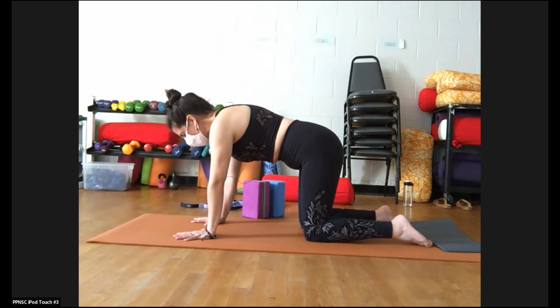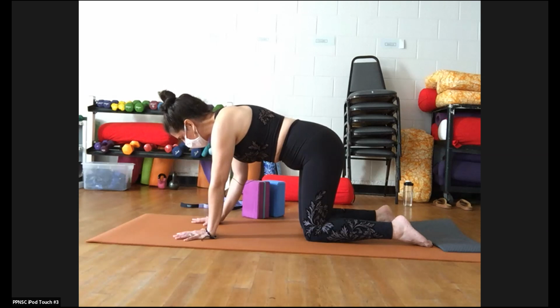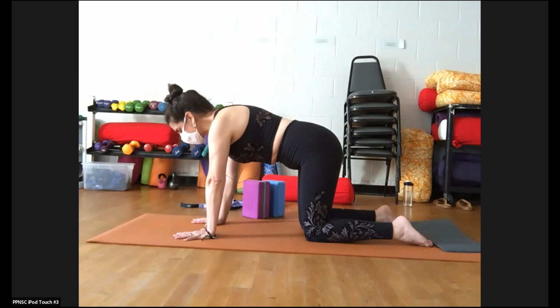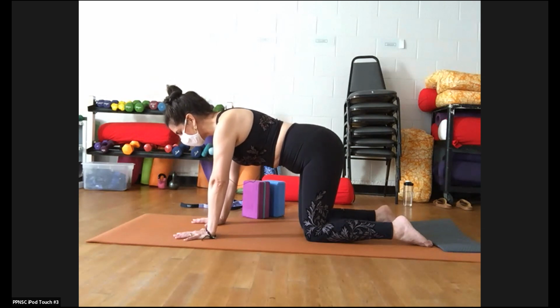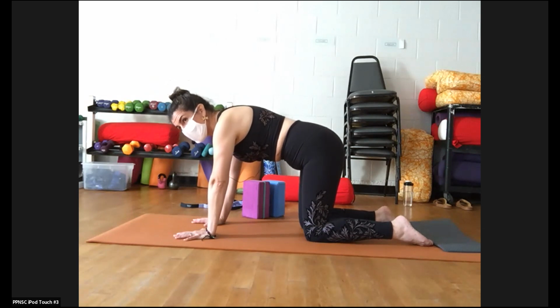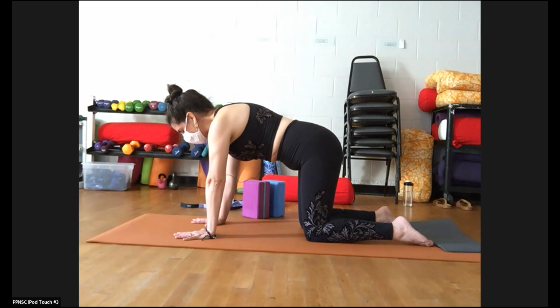Core is strong. Think about the engagement that you just went through with a modified camel, engaging your legs and glutes. And once you do that, your belly gently engages. Relax the legs, the glutes, the belly. Notice the belly drop. All right, that's the feeling we don't want. So the feeling we want, belly engaging, glutes, legs engaged. Pressure on the fingers and knuckles more than the wrists. Remembering your shoulders are right over the wrists. Hips are right over the knees.